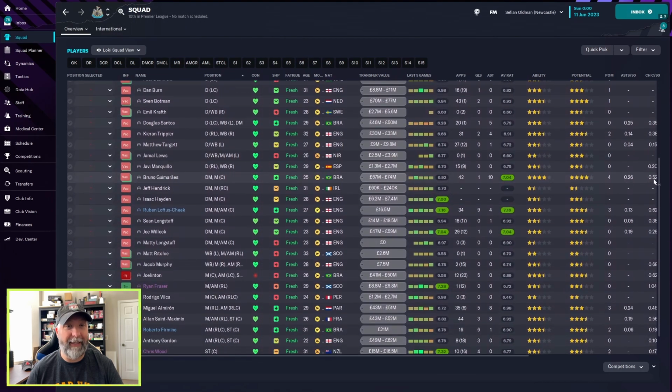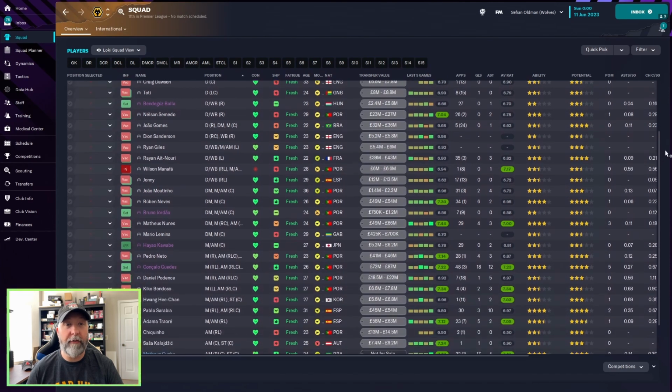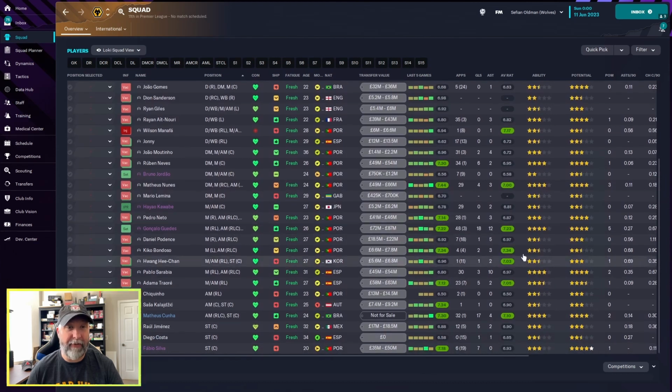Newcastle, definitely a lot less, and nothing too big. 7.24 for Isaac is the biggest. 716 down to 704, and then out. And then Wolves, a couple more actually, in 734, 723, 717, 710, 705, so not too bad. They just needed more of it.